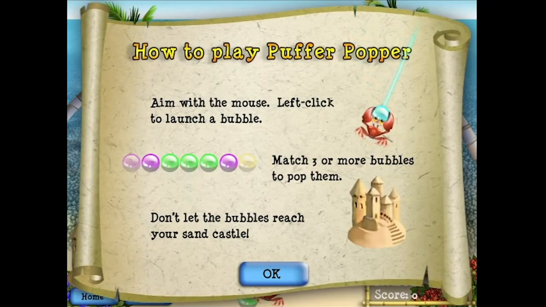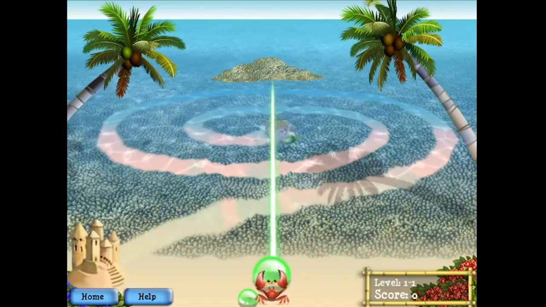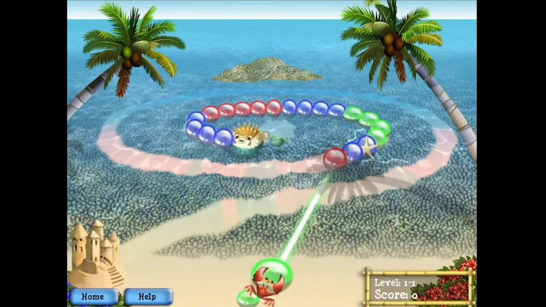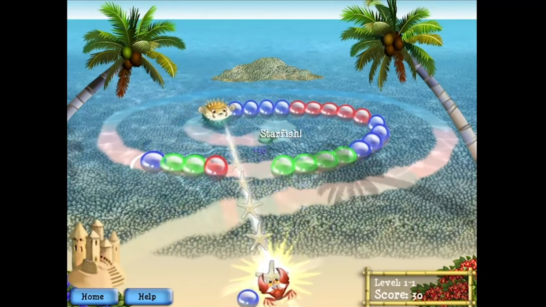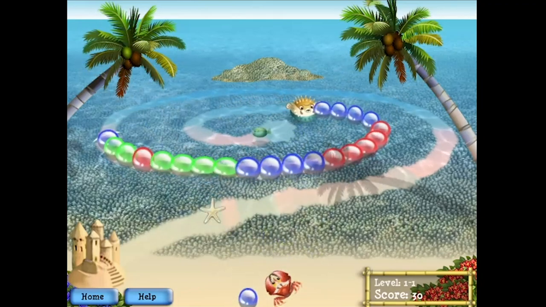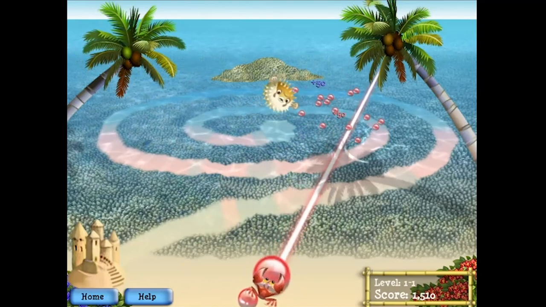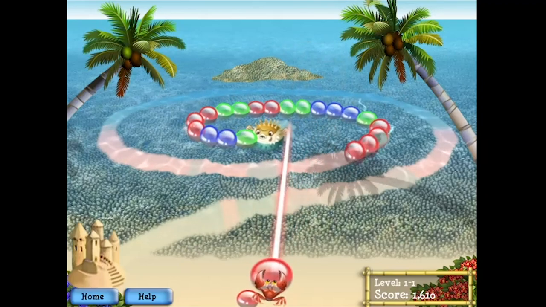Left click to launch a bubble. There are more bubbles to pop them. Don't let the bubbles hit your sandcastle. Bubble Pop is a really good game. Oh, that's right. So left click. Did I play this game? Oh, Starfish? Okay, got it. Here we go.